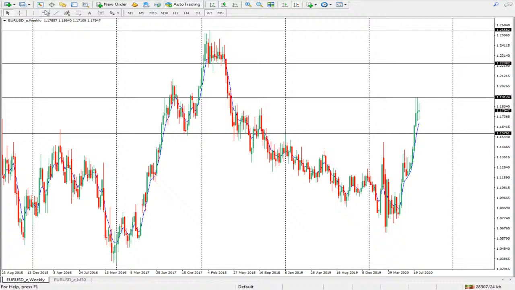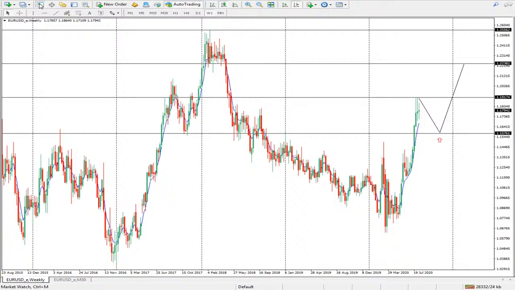So we may see a pullback up to the low one before we see a continuation to the upside. This is what will likely happen. If the price pulls back from this level here, we'll pick a sell position, expecting price to proceed down up to this point, which will give us the correct place to look for a buy from.